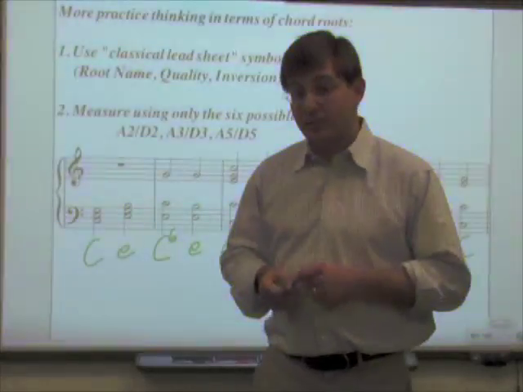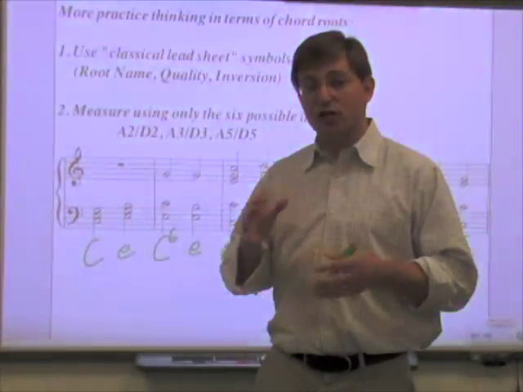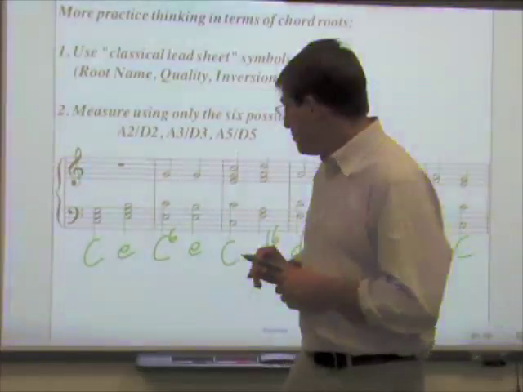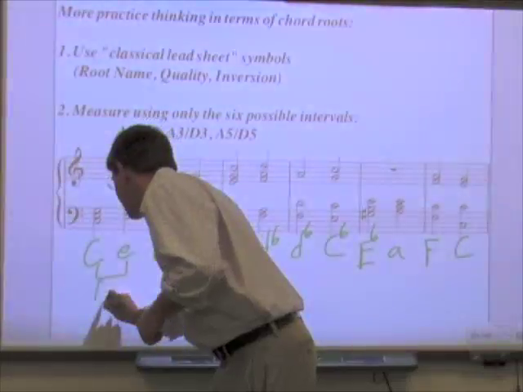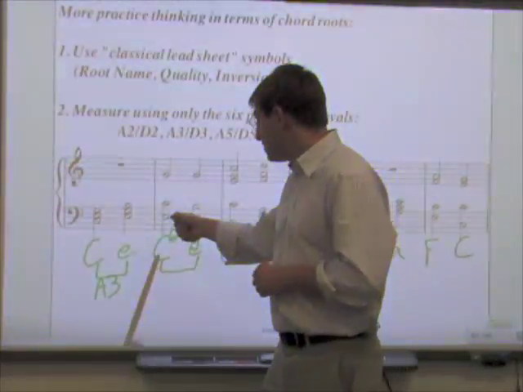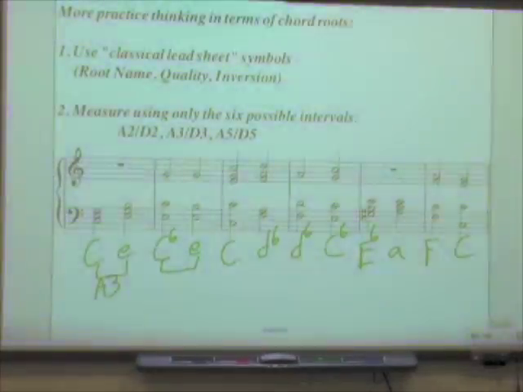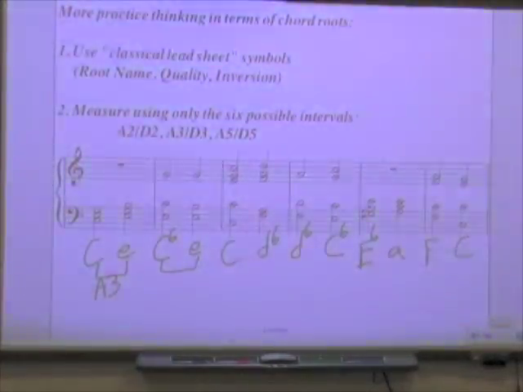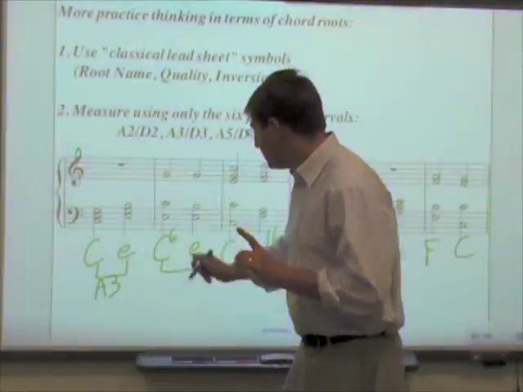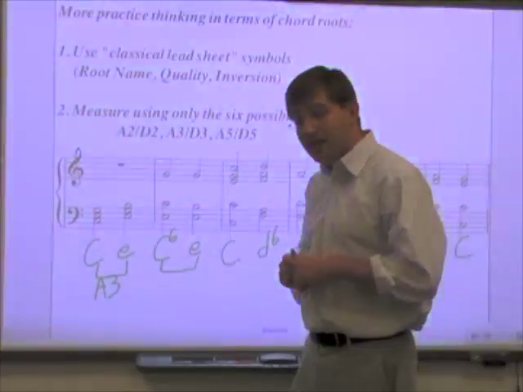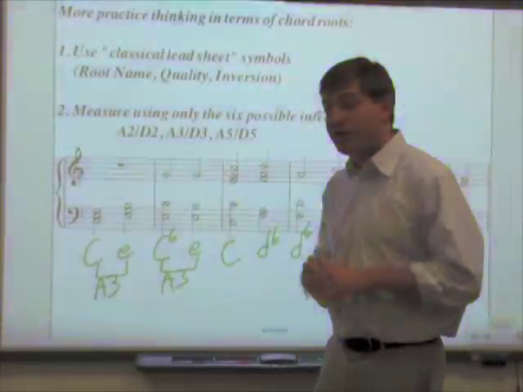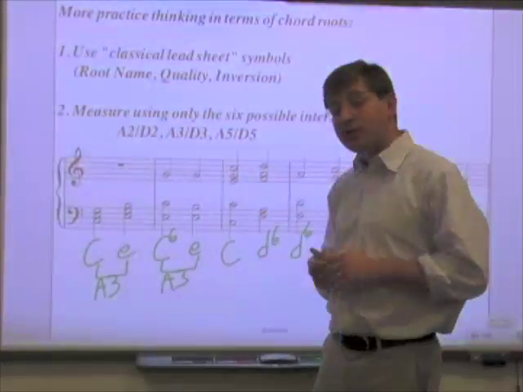We'll consider each of these as a pair and play that game where we identify the structural interval, second, third, or fifth, in between those two letter names. So if I'm going from a C to an E, you know that to be an ascending third. The distance from a C6 chord to an E6 chord, notice that the bass doesn't even move. On the surface of the music, you might say, well, the bass isn't moving. But the chord root is changing from being a C chord to an E chord, which means that it is similarly an ascending third motion, the distance from C to E. I don't care about the inversions at present. We'll bring that information back soon.